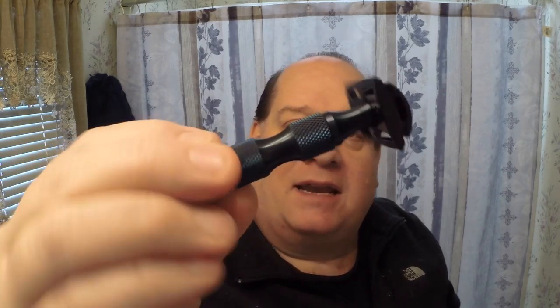Now, an honorable mention razor and very affordable razor is the Maggard's V3 head. It comes in three variations: mild, standard, and aggressive. This is the standard head. I just happen to have it on a Maggard's anodized stainless handle, but this is an honorable mention, because he only wanted me to pick two razors. So there goes my two, and kind of three. The Rockwell 6S was number one for me, the Rex Ambassador was number two, and the honorable mention was the Maggard's V3. I have so many, but those are the three that I gravitate to.